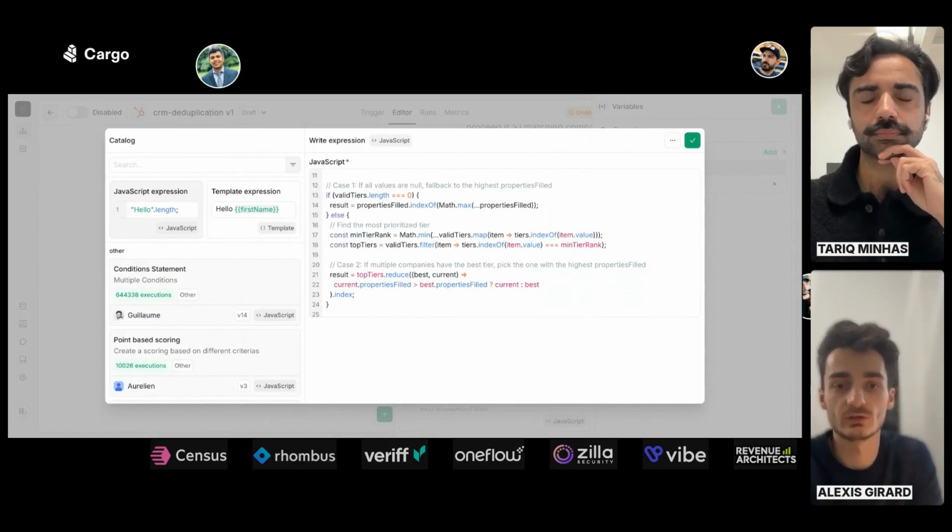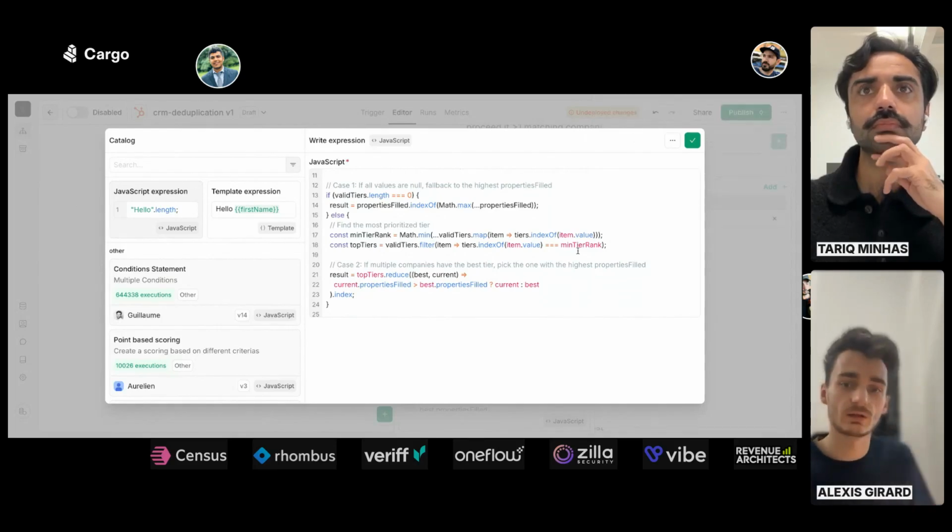So if there is a tier 1 or tier 2, choose the tier 1. And if you do not have the tiering or all the tiering are equivalent, then look at the number of properties that are filled, because I want to keep the one with the most properties, of course. And yeah, I think that's all.